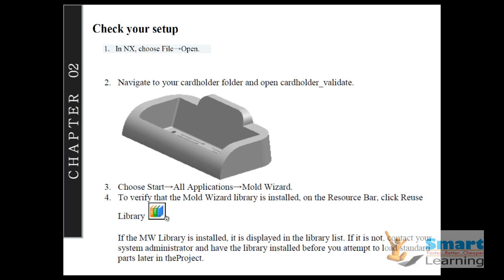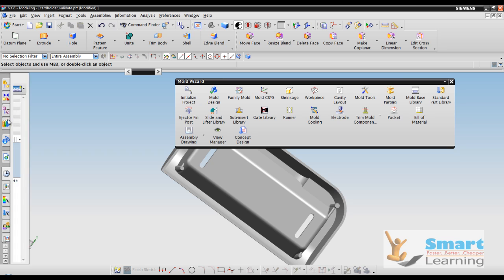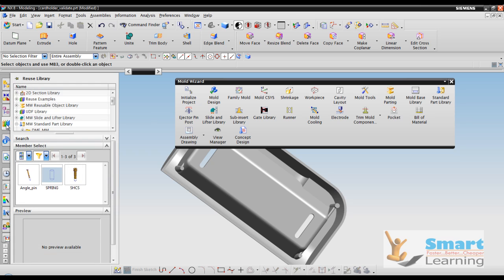I will show how these work. If you go to this particular tab, this is your reuse library. Once you go to reuse library, here you can see the UDF library, the user defined library, and below that you can see the MW, the mold wizard dedicated libraries.